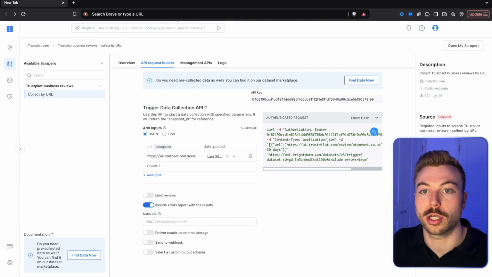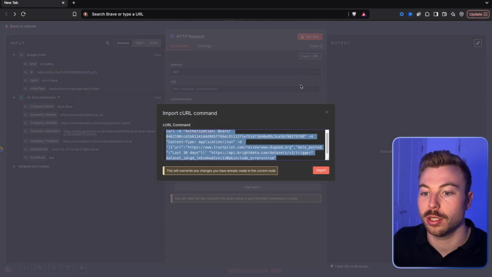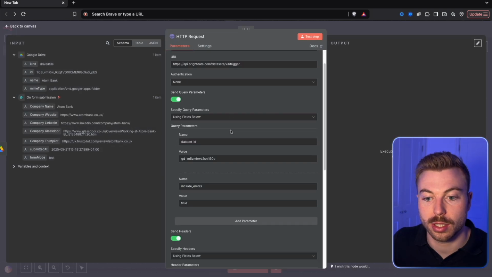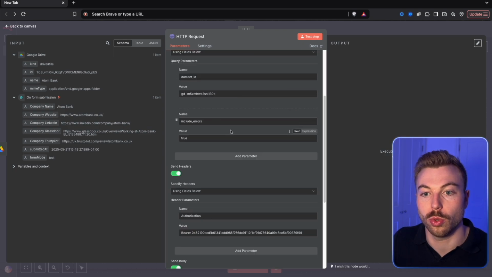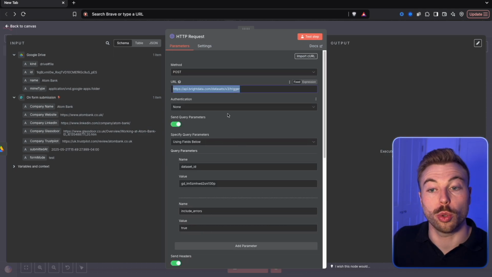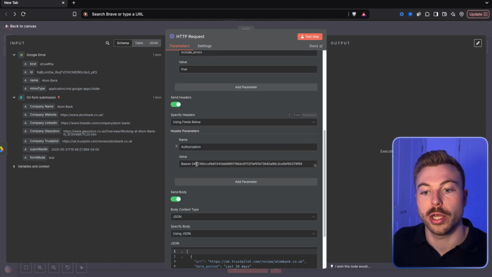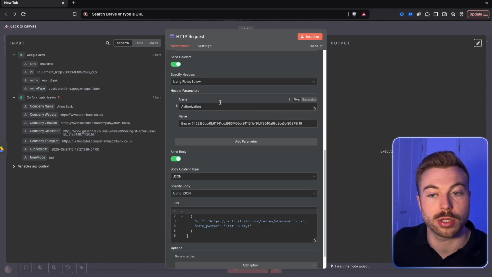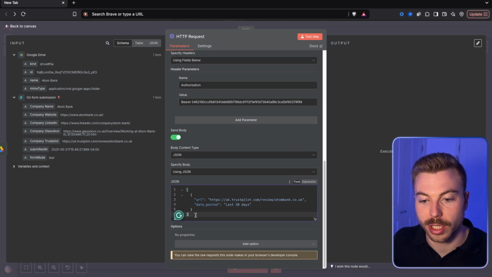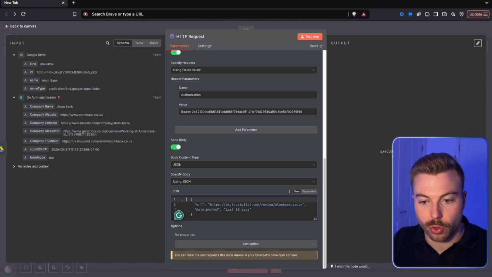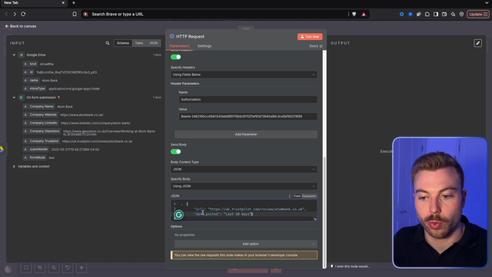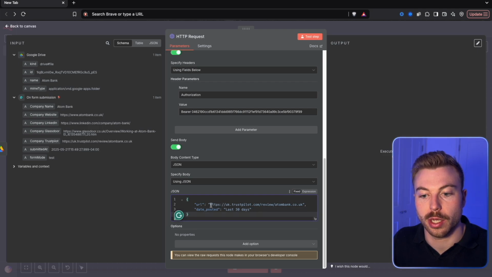We're going to copy this curl request, come back into here. We're going to paste our request in there. So now we'll be all good to go, all loaded up. So it's going to add our URL straight away, any of the query parameters we're putting through, as well as our authorization, the bearer token, everything in that space. We're going to need to come down here. And where we've got our URL, this is going to be where we need to add in our Trustpilot a bit more dynamically. So we change this to expression.